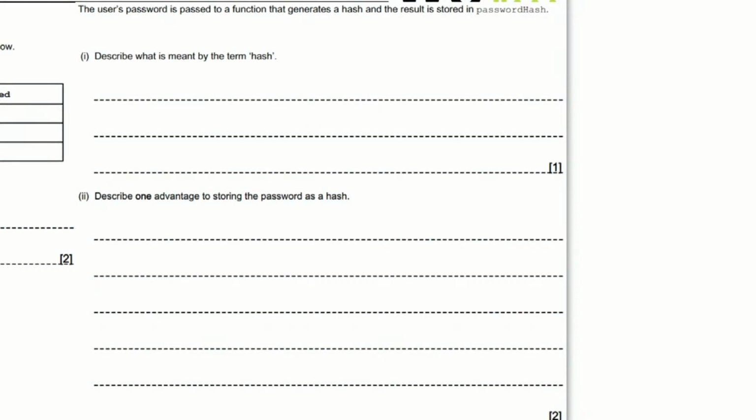So this is all the encryption. I don't know whether this is going to come up or not because it's not highlighted. But I thought I'd just have a whole question on databases as we go through. This is in the encryption element. Remember you had asymmetric encryption, symmetric encryption, and hashing.